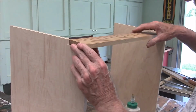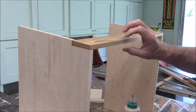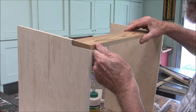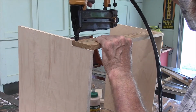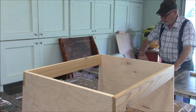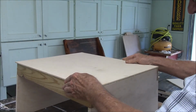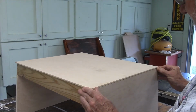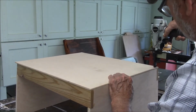These little side braces here set into notches, and this is a cedar that's been planed down to 1/2 inch. My theory is that this piece of 3/16 inch plywood is going to somehow make this thing stronger. I got my doubts.